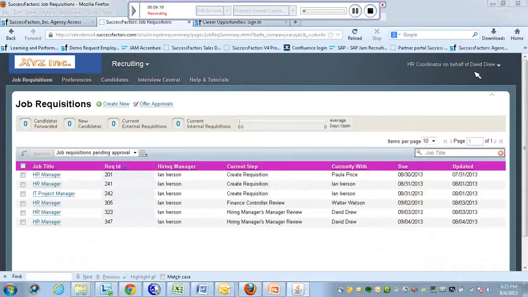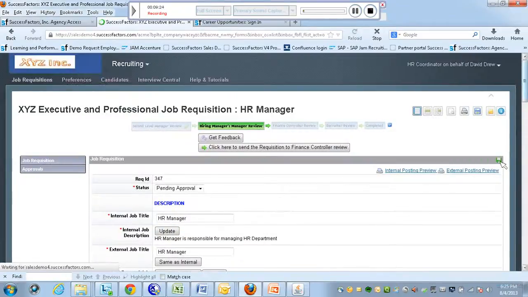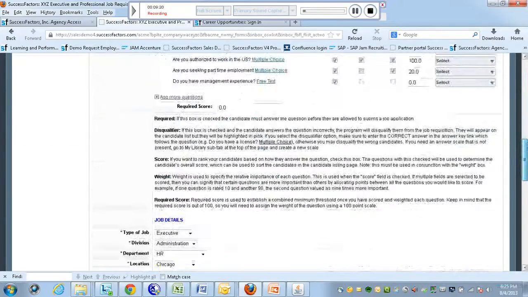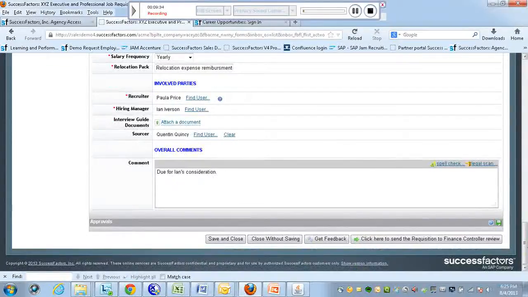Now I've logged in as David Drew, and I'm just going to do the activity which he is due to do. He is now with the recruiting page, and he can see all the information available there. If he is satisfied, he can move it further, or else he can update a comment over here. So he's satisfied at the moment.